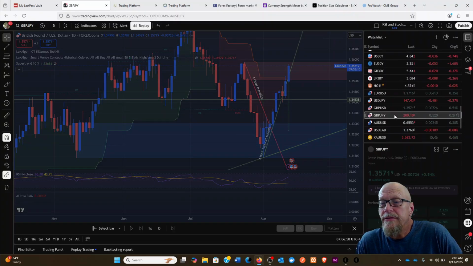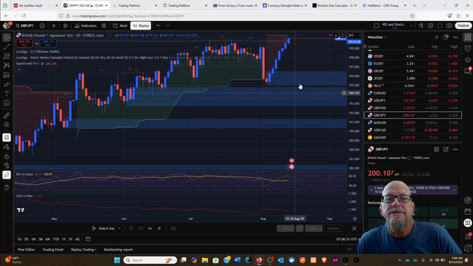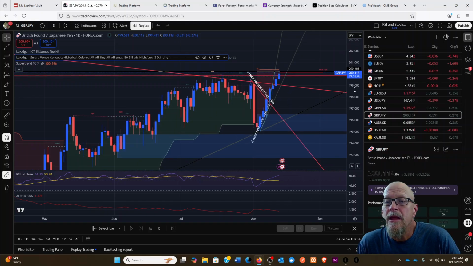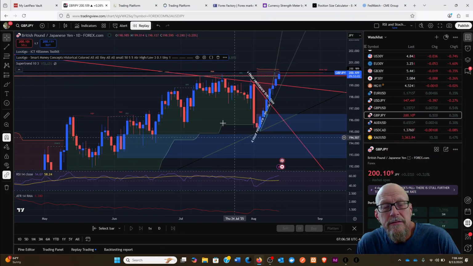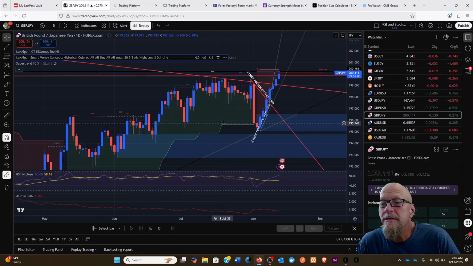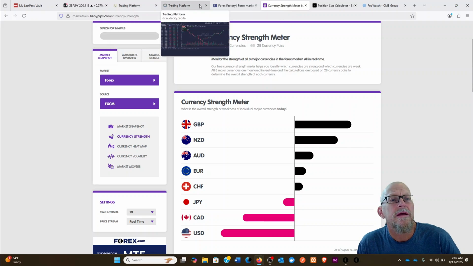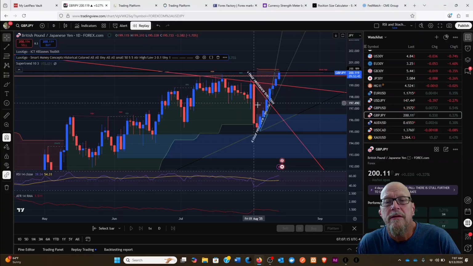Here we go. Oh, look at this. Pound versus the yen is starting to get a little action here. This is where we're going to test something else. Think about this: pound versus the yen is right there. Pound is way up here, yen's down here. It's taken off. Pound versus the dollar has stalled.